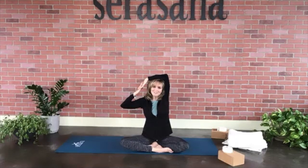Exhale, left elbow goes over the head. Let's do 2 more. Inhale towards the right. Exhale to the left. Inhale towards the right. Exhale to the left.